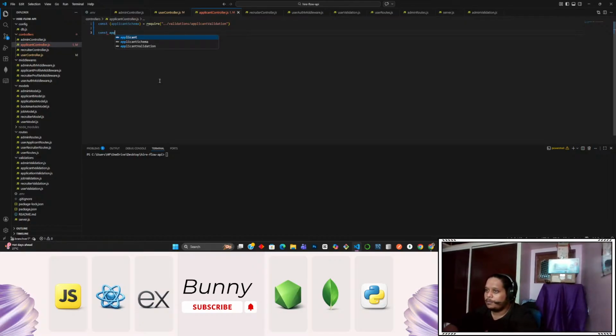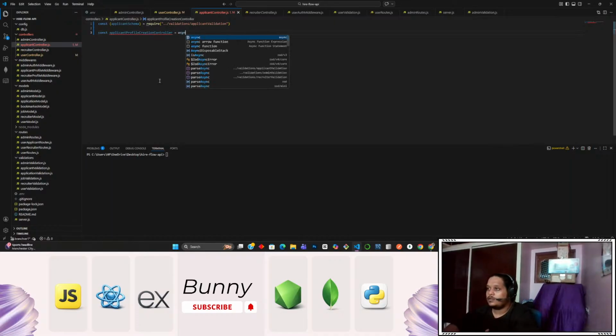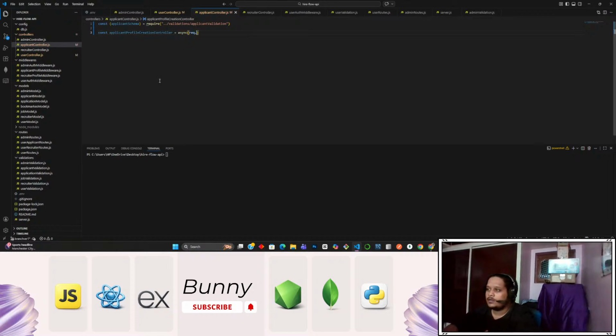Const applicant profile calculation controllers, async request, response.